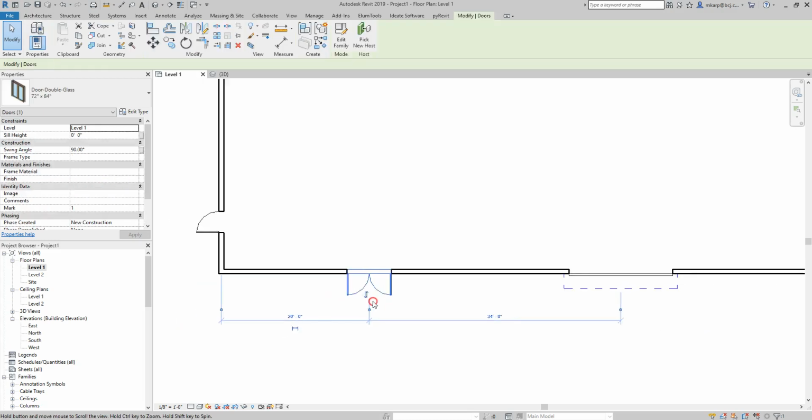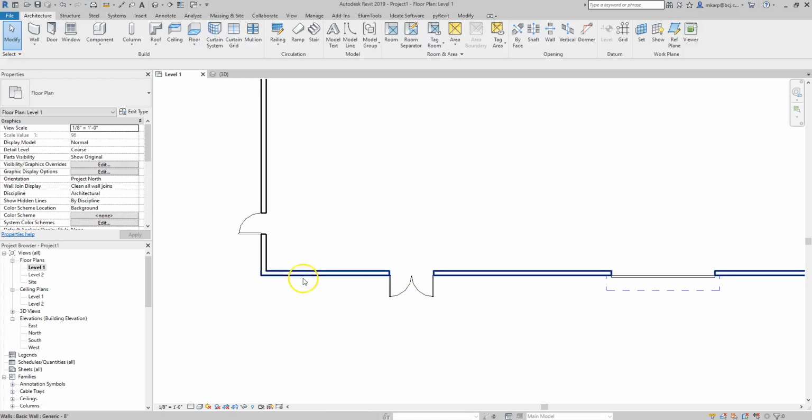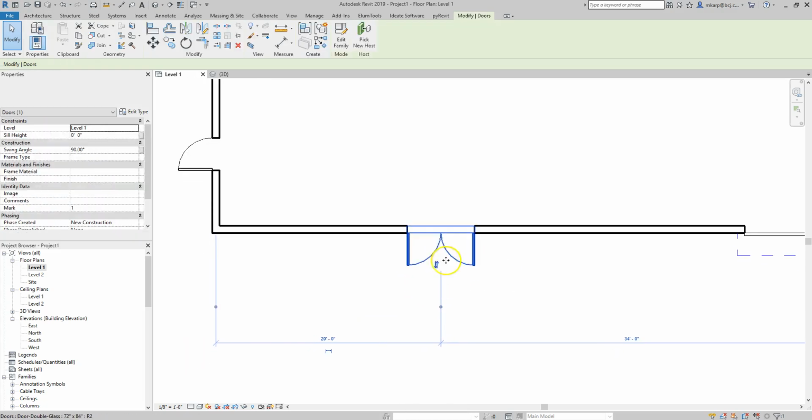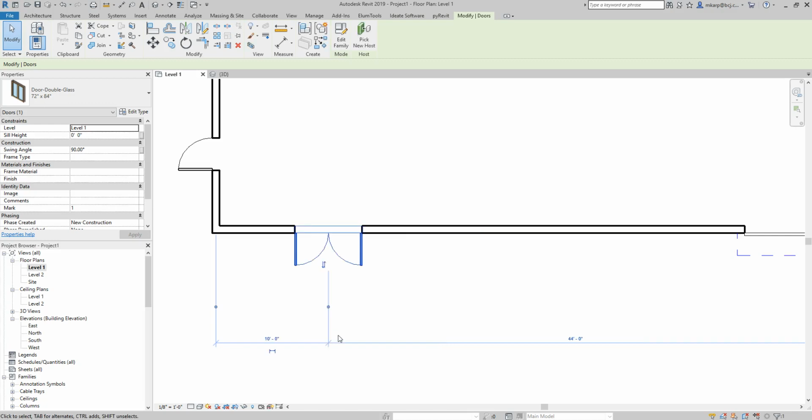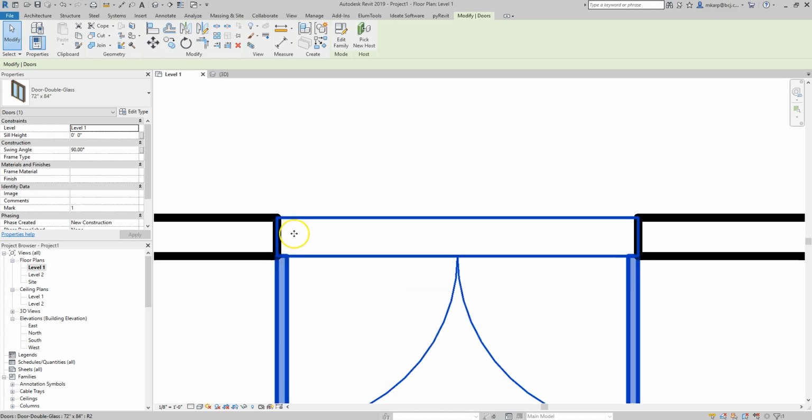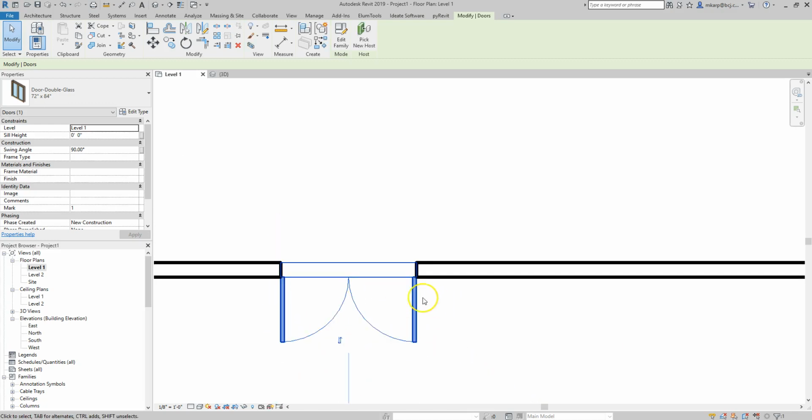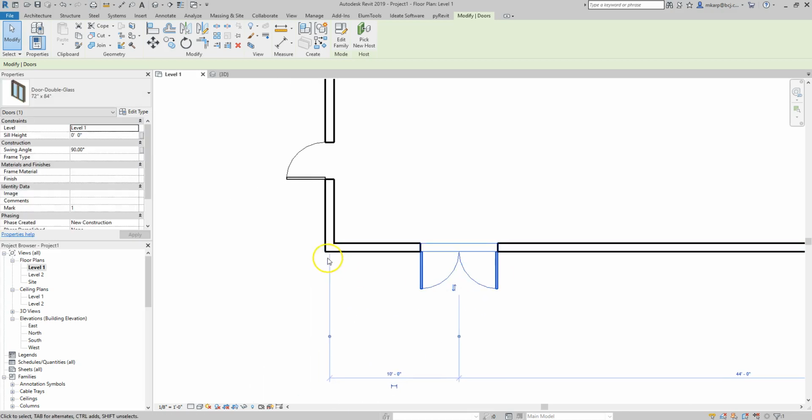So you can also carefully place these doors where you want to have them in the wall. By default, these witness lines go to the center of the door. And maybe that's what you want to do. Let's say we want 10 feet from the side. But let's say you knew where you wanted this jamb. You didn't care where this ended up. And you want to control that.